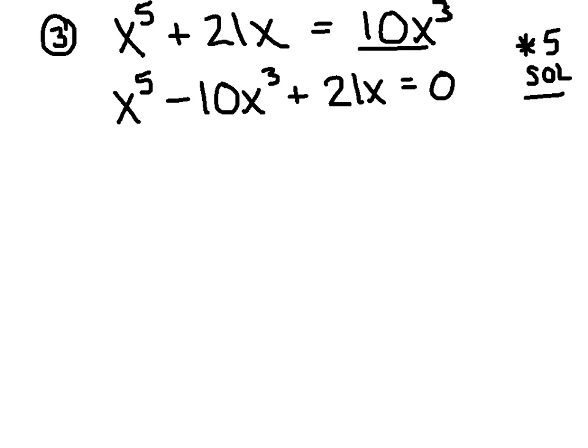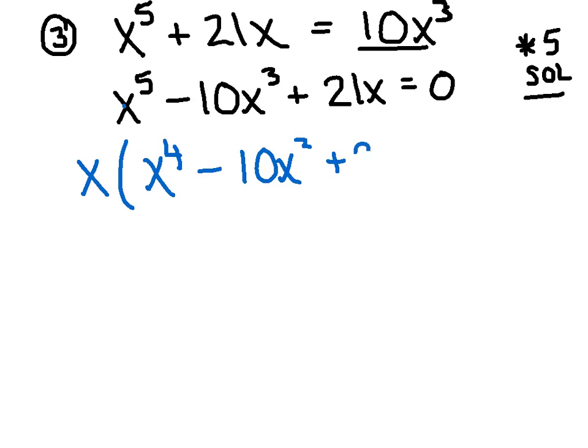A couple of slides ago, we mentioned that we want to get in the habit of always looking for a GCF first. And I think you'll agree that we do have a nice GCF of x. As I pull that x out, dividing the first term by x gives me x to the 4th. The middle term becomes 10x squared.